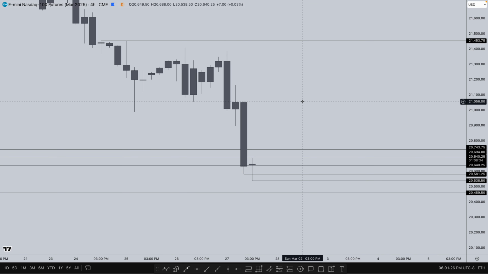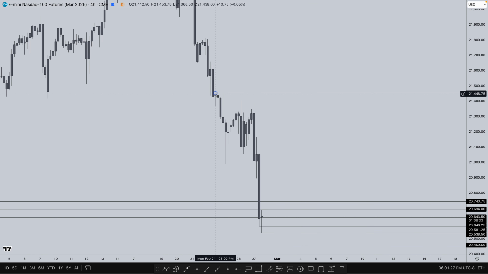Now that I'm on the 4 hour, yeah, we had these daily highs up here, but now I see that there's other highs. Before we even think about getting up here, these highs got to be broken right here. Right? That's just a fact. We can't even think about getting these highs broken if we can't even clap these. And then going down to the 1 hour, same thing. Before we can even think about getting up here to these 4 hour highs, I want to at least see us break above more highs on the 1 hour right in here.